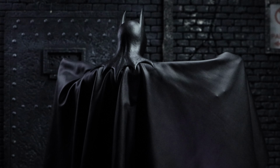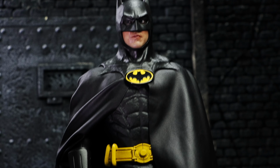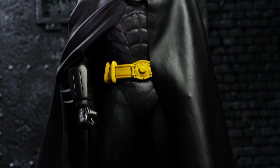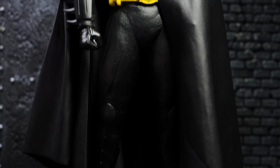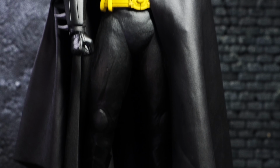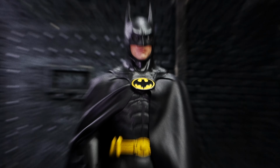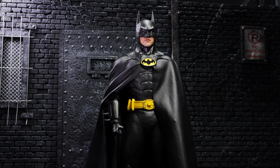Beautiful custom cape here on the Hot Toys 2.0 89 Batman. And you can get your custom cape from Lab Toys on Facebook there. Beautiful cape. And I also have one for my 92 Batman Returns version by Hot Toys. And yeah, despite my issues with the terrible choice for the texture of the suit, I'm having a lot of fun working with the figure. It has some pretty good posability in the arms, which we'll see in this video.